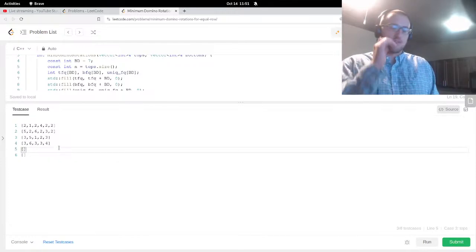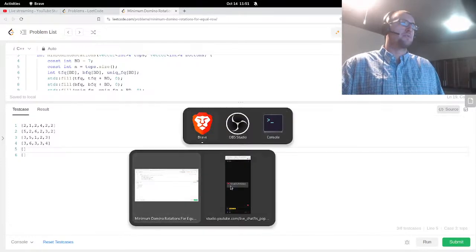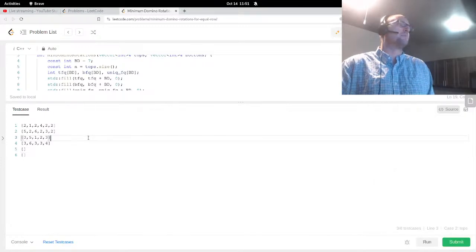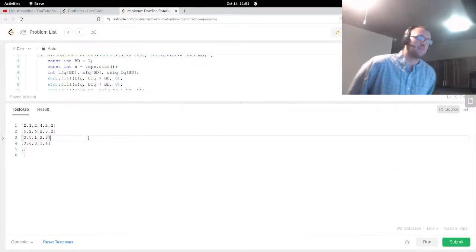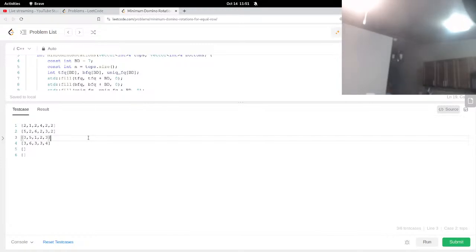So again, the idea is I'm going to use a frequency map for each number, and I'm going to have 3 different frequencies I keep track of. The first is the number of times I see something at the top. The second is the number of times I see something at the bottom. And the unique frequency is how many elements I see between the two of them for a particular number.